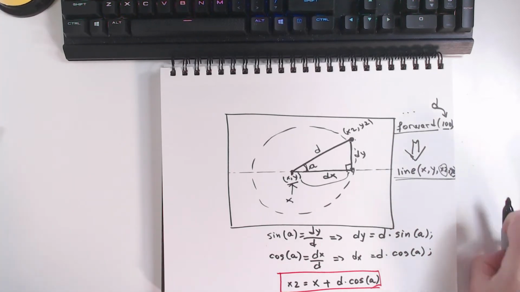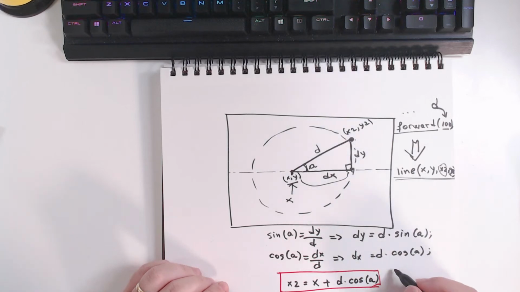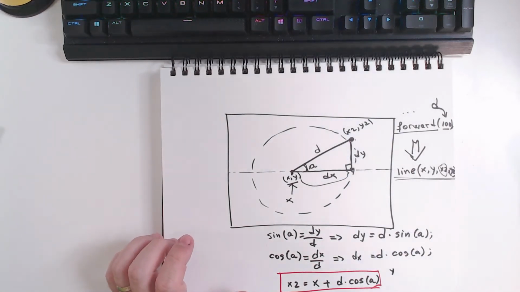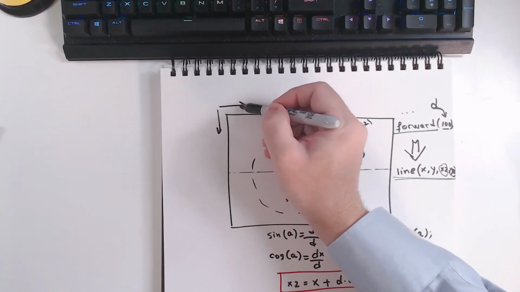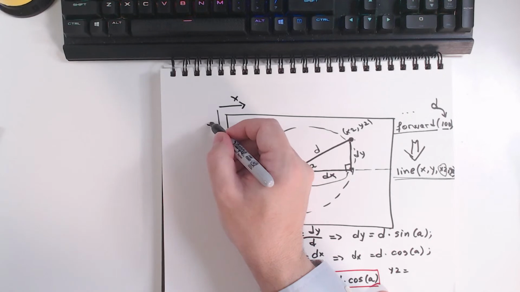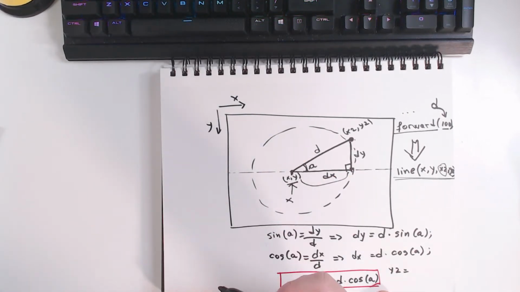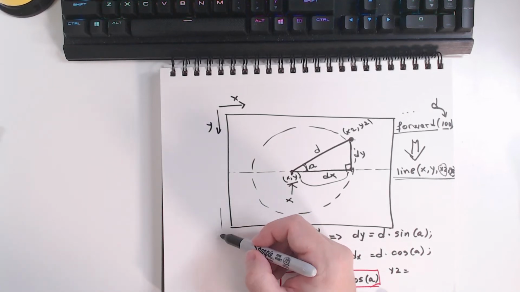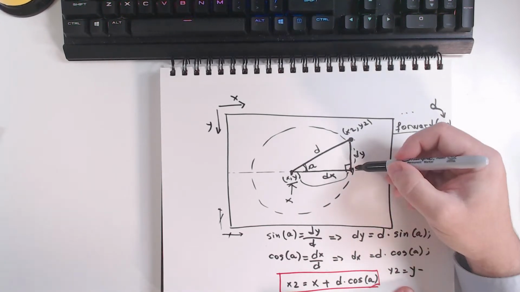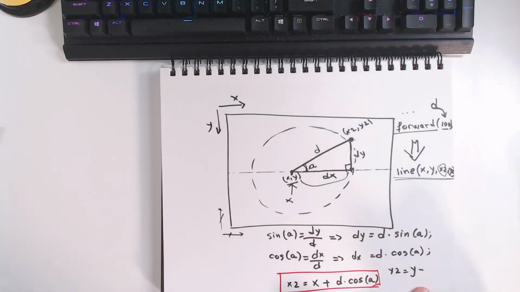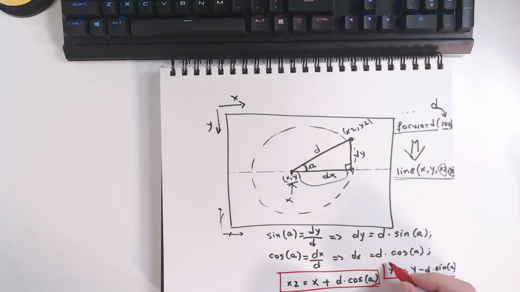And similarly for y2. And y2 is basically y. Now, our coordinates go like this, so x gets bigger to the right, and y gets bigger towards the bottom. It's the inverse of a normal Cartesian system where the coordinates are like that. So this one is not our case, but therefore for y2, as we go towards the bottom, we have to subtract. So it's y minus dy, right? We go towards the bottom, we subtract this one towards the top. So we subtract d times sine of A. All right, so that minus there is necessary because our system of coordinates is flipped.